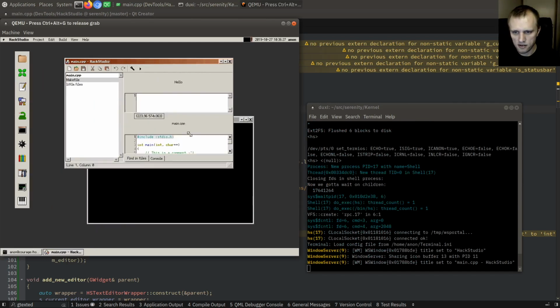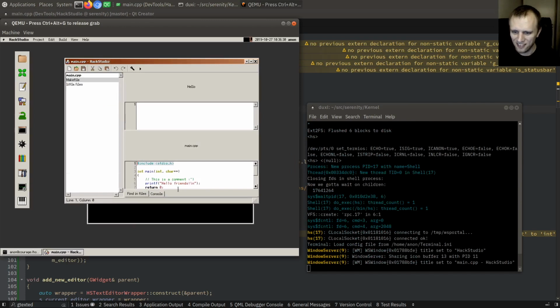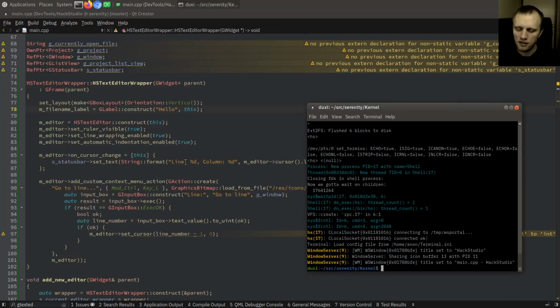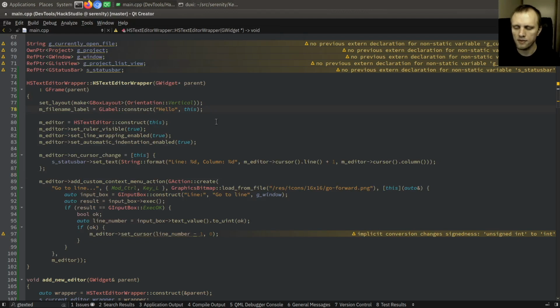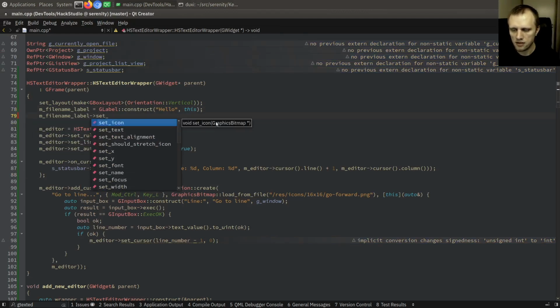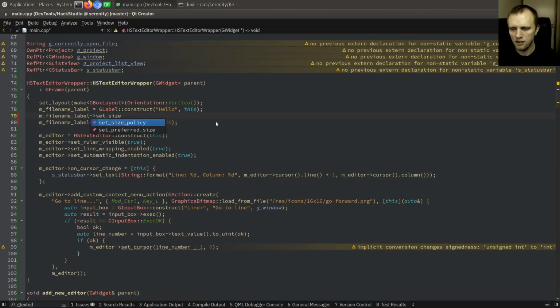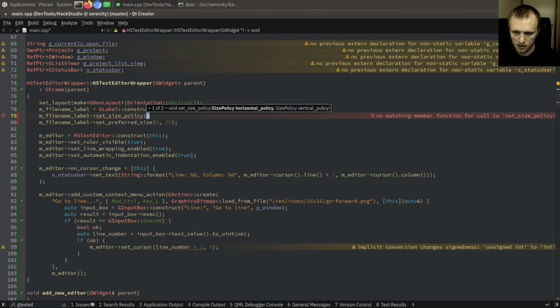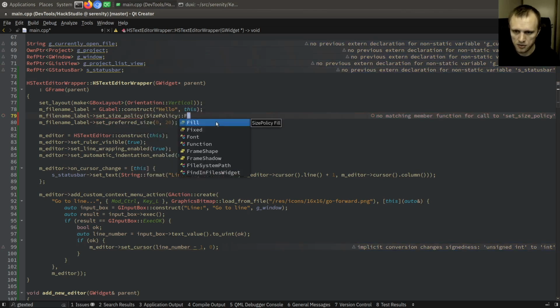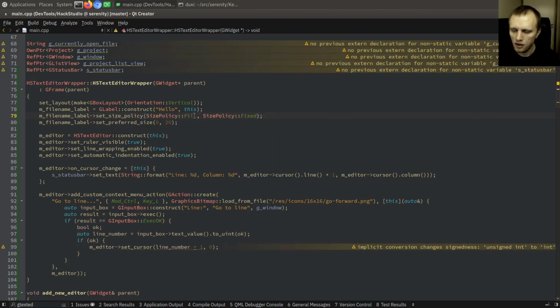I mean, obviously this still looks kind of stupid, but now we can go ahead and give them some size. So we'll say file name label set preferred size. 20 is what I usually say for the height, and we'll just make sure that it fills horizontally and fixes vertically.